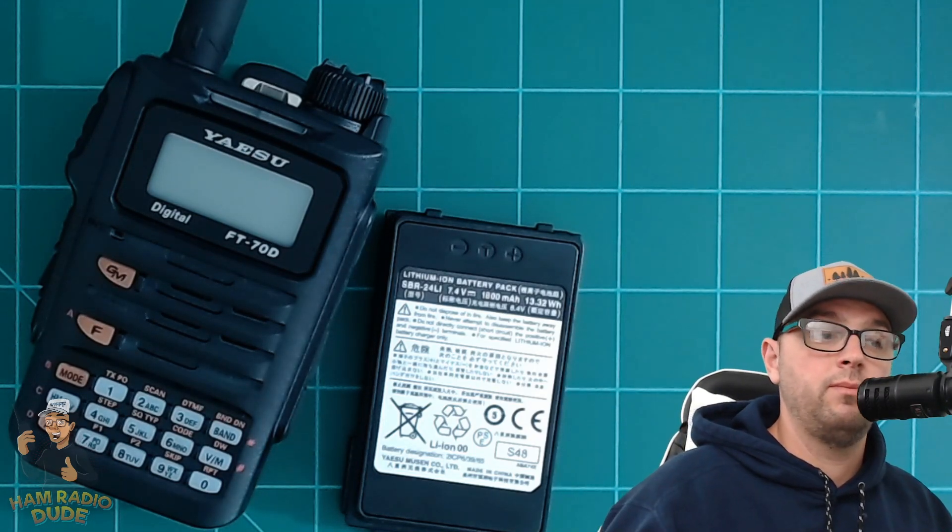A lot of people complain about the battery on the Yaesu FT70. It is an 1800mAh battery rated at 7.4 volts — when I tested it at full charge it showed 8.1 volts. People are more concerned about battery life, with some reviews saying only an hour, and I would disagree. To maximize battery life, I turn on automatic power-off so the radio turns off if unused for an hour, and I keep it on low power. With those settings, mainly listening rather than constantly transmitting, I'm seeing around six to seven hours of battery life.